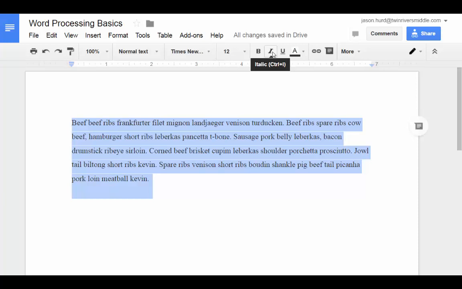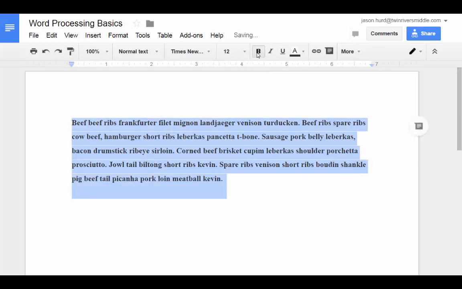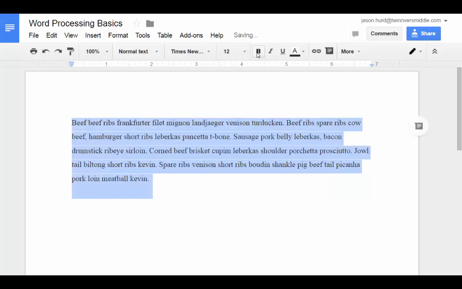And so I encourage you always to use keyboard shortcuts when you can, and learn these, especially the ones that are involved in our toolbar, to save us time. I use keyboard shortcuts whenever I can, and encourage you to do the same. So we can bold our type. You can see that bolding our type gives us that thick, dark text for our titles and subtitles and things like that. And by clicking again, we can remove our bold text.